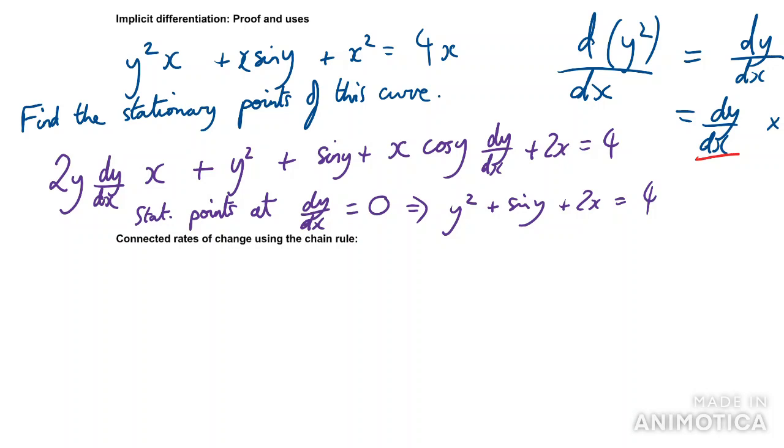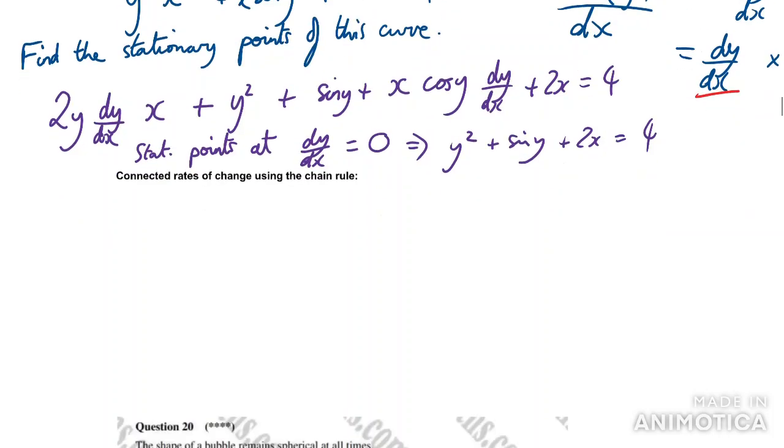but that gives you an idea of how to use implicit differentiation. You see a function that's not in terms of y, just differentiate it like that, and you get dy/dx. And you can rearrange to get dy/dx, or if you're finding stationary points, you can just set dy/dx equal to 0 to save some time.